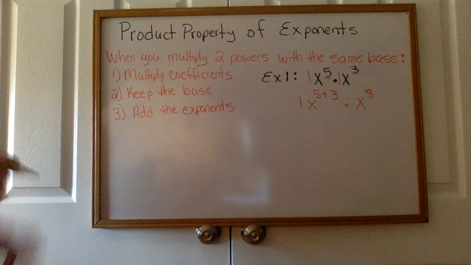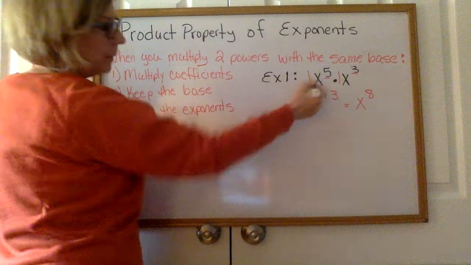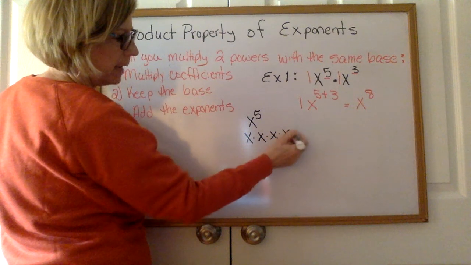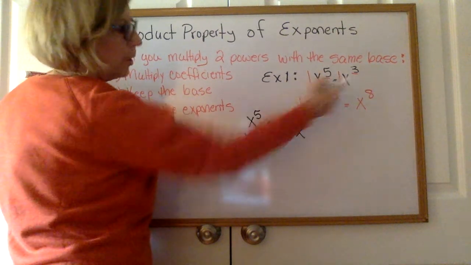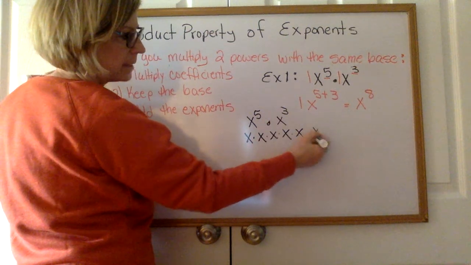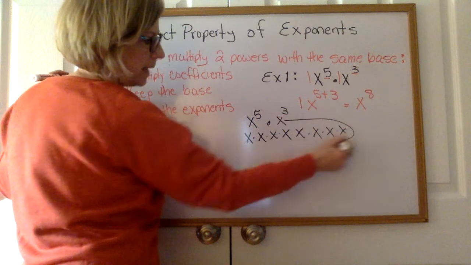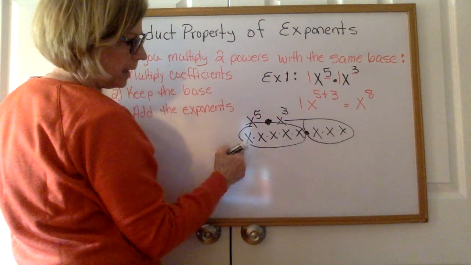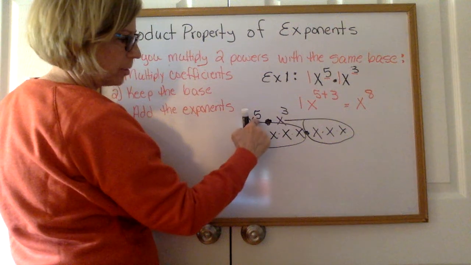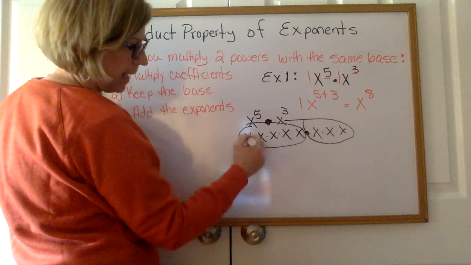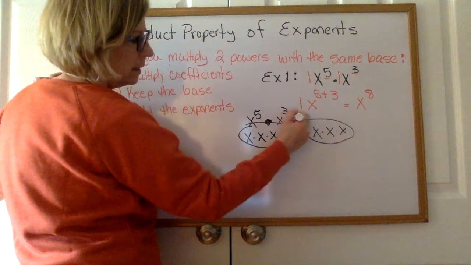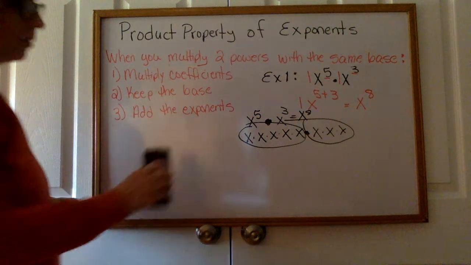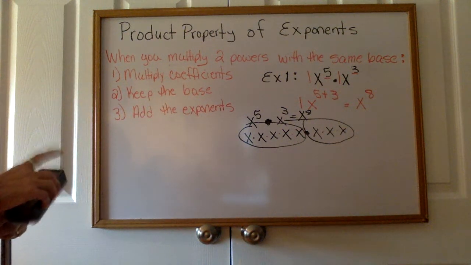Now, the reason this works is because when you multiply x to the 5th, x to the 5th is x times x times x times x times x. It's x 5 times. And when I multiply that by x to the third, that's x times x times x. So this is x to the third, this is x to the fifth. And when we multiply those two together, we're really just adding all the x's that we're multiplying. So we're adding 5 x's to 3 x's, which gives me x to the 1, 2, 3, 4, 5, 6, 7, 8. So this is x to the 8th. Okay, that's why this works. If you need to pause the video and copy that part down, please do so.